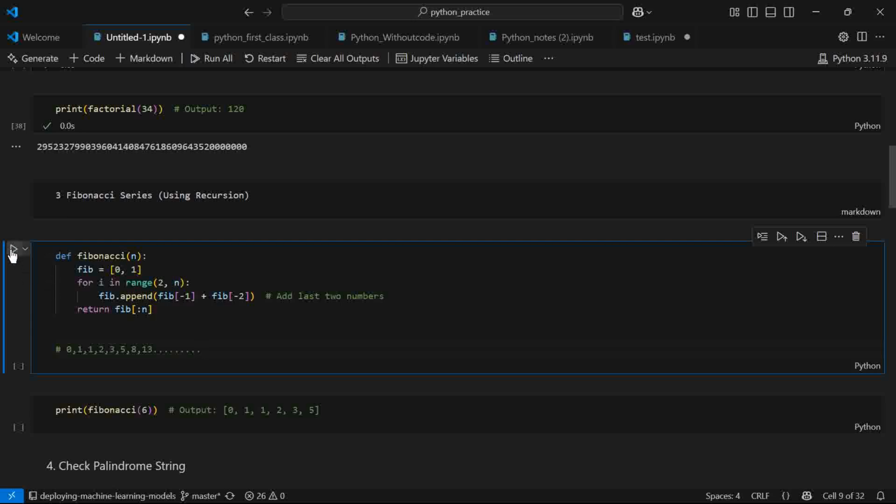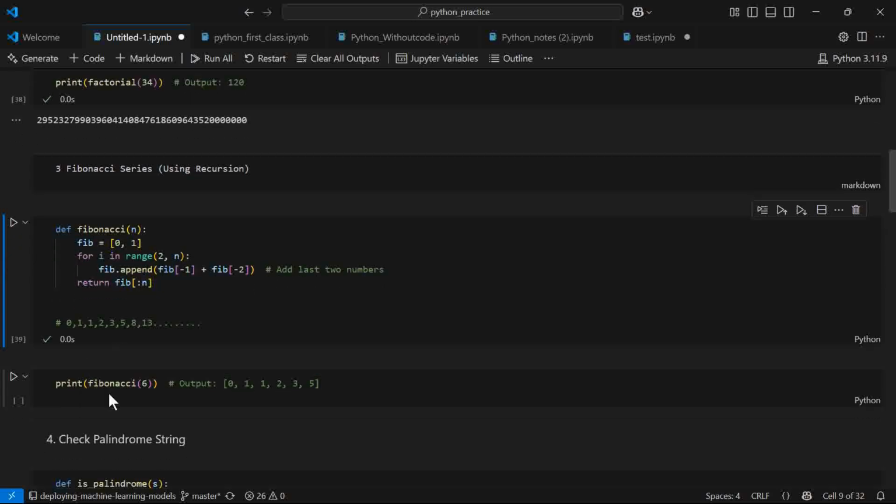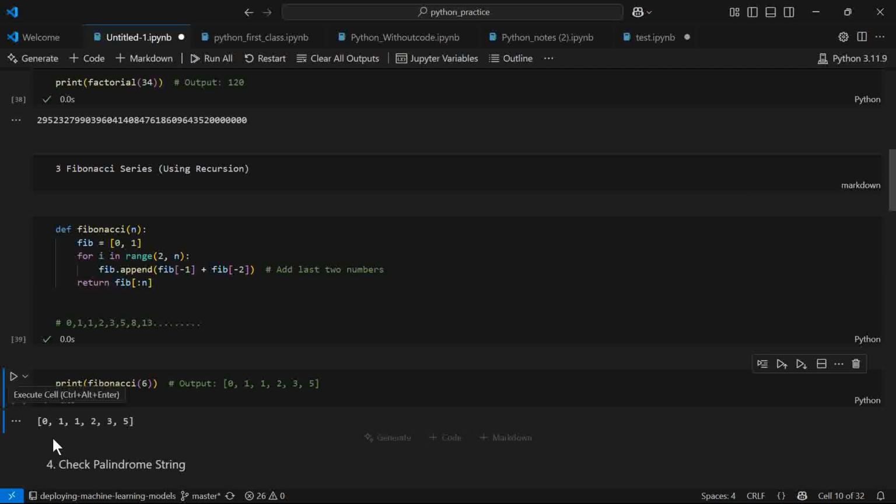So let me run this, and now again in the next line let's call the function so that we can see the output. So here I am printing the Fibonacci function, and inside that I have kept a parameter 6. So let's run this. Output should be 0 because I want till 6.